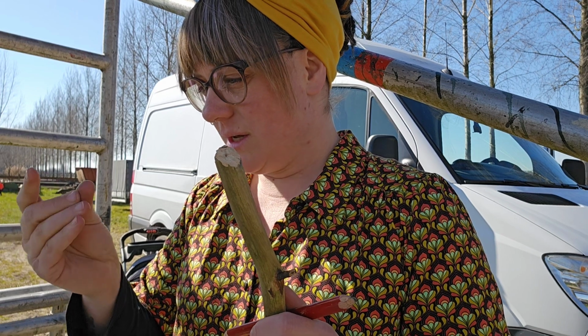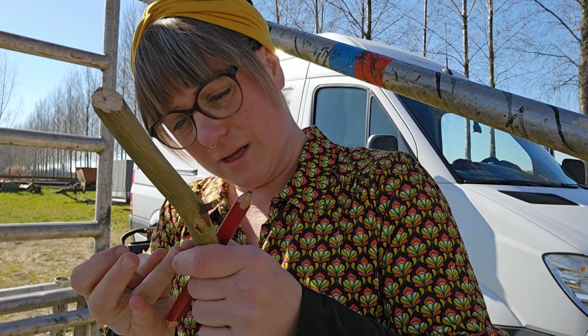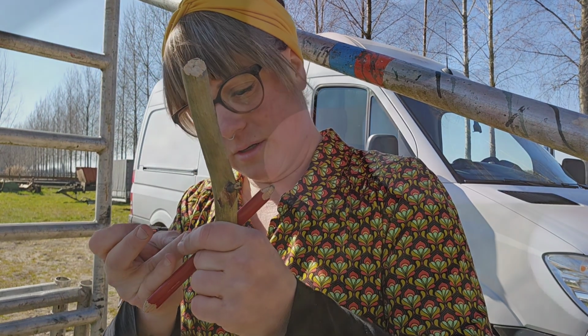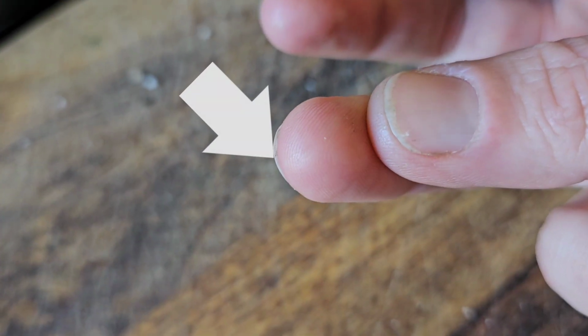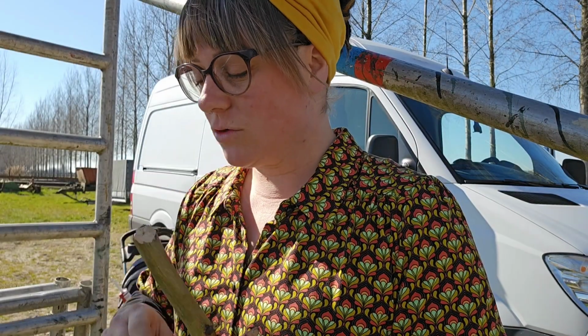Where was it? I think it's on this finger, on the ring finger. I screwed straight into the finger. It was horrible. Also, as a reflex, you want to pull your hand away, but I was stuck because I screwed. This is maybe a very gory story. I was screwed into my finger, so I had to screw it back to take my finger off. 10 out of 10, don't recommend.